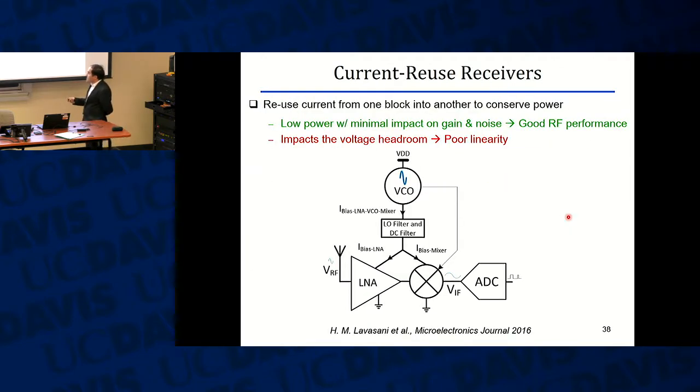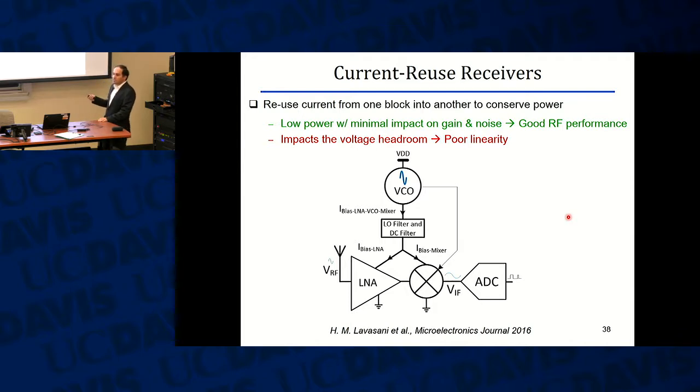Okay. In traditional CMOS, that's what we are using mostly these days. If you apply these kinds of technologies, what you end up getting is you're going to hurt the voltage headroom. The voltage headroom is critical because not only do you need linearity, but you also need to get your devices working at the region of operation that you want. For low power devices and sensors, the power that you're receiving at the receiver and the power being transmitted by the transmitter are both very low. So likely you're not going to hit the linearity limits.